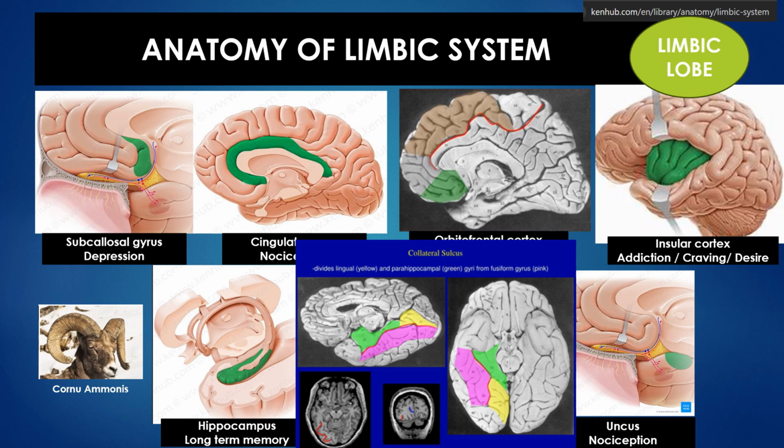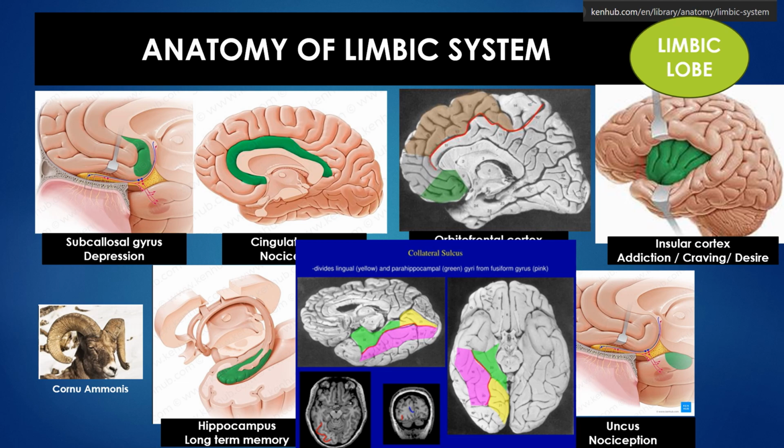So what exactly happens is, we'll zoom this image. This red color line which we are able to see, that is the collateral sulcus. This collateral sulcus divides the occipitotemporal lobe into two components. The pink color thing is called the fusiform gyrus, which is more lateral, and medial to the collateral sulcus what we see is the parahippocampal gyrus, which is part of the limbic system.